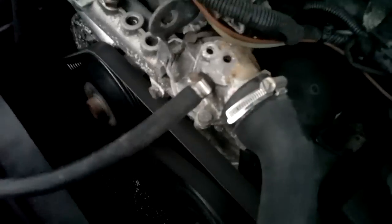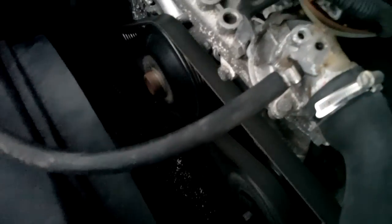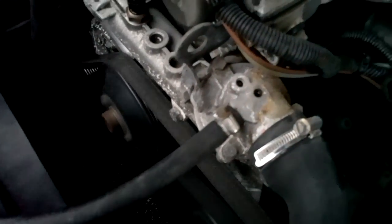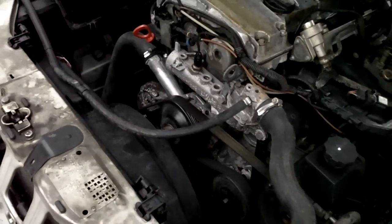It appears to have gotten rid of that tick. It could have just been all clogged up, not 100% sure. But I think we're good.